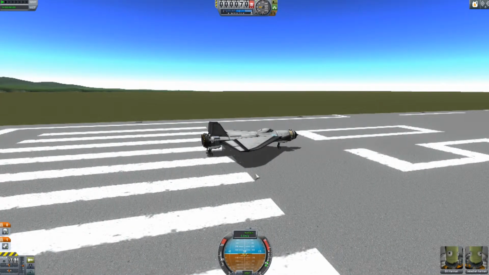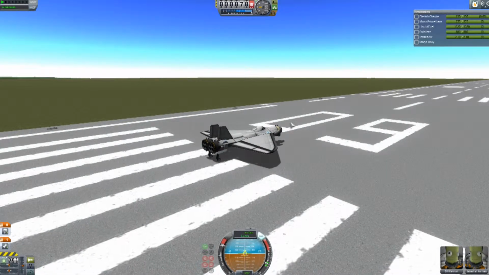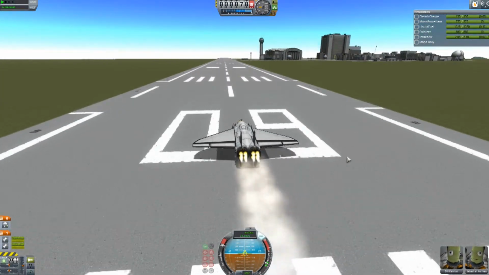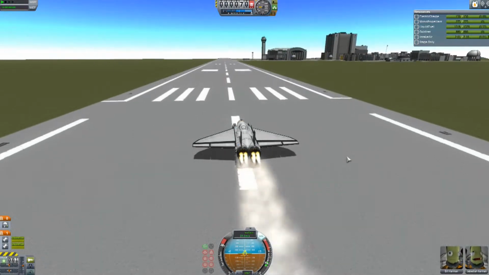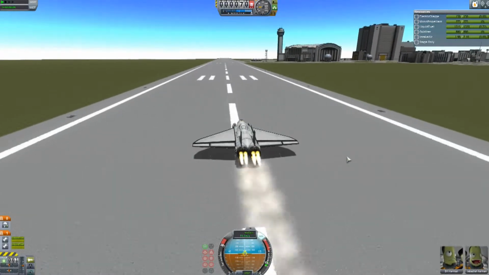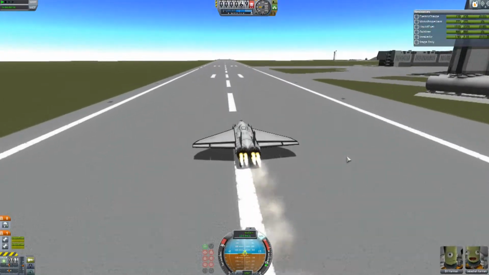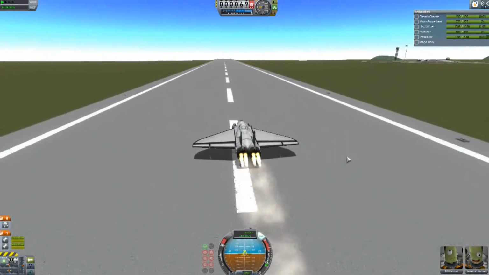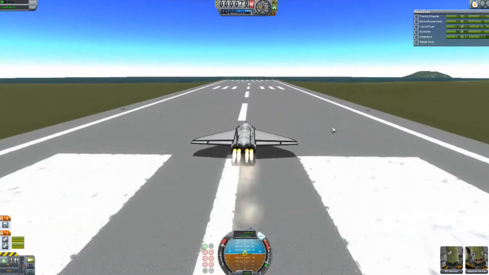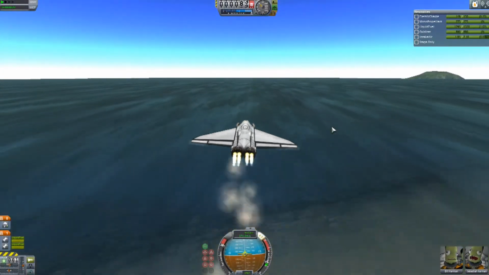Okay, here we are. So we're going to go ahead and slap on our SAS, throttle up, get our fuel up, and let's go ahead and engage. So at this initial stage, we're using our intake air and liquid fuel. Now these engines are a little bit more fuel thirsty than some of those jet engines that we had, so that is kind of a disadvantage of using these engines. Although I don't know if they're quite as fuel thirsty as the more powerful jet engines when I say that. Okay, we're bringing up our landing gear, and it's time to nose up.